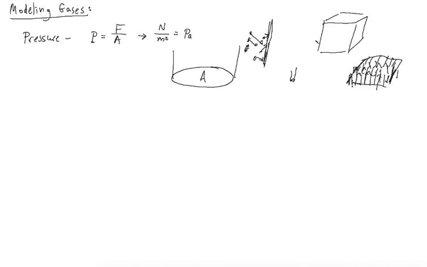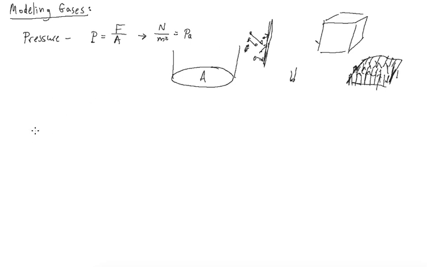Whereas if you have a bed of nails, a whole bunch of nails all over the place, it's your weight spread out over all the nails, and so they each have a very low pressure because you have a much bigger area because you have a bunch of nails rather than just one. So just some ideas to think about pressure. We're more interested in the version with the gas rather than these other two, but they're still essentially the same.